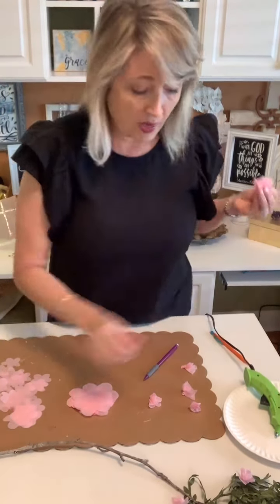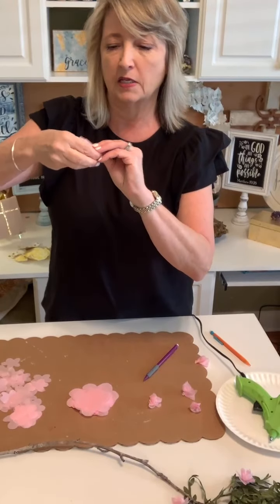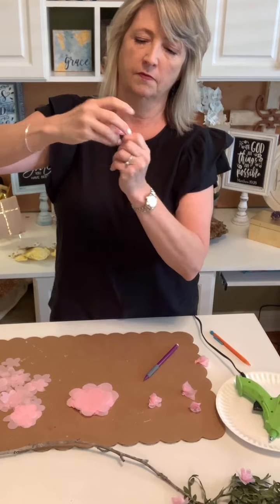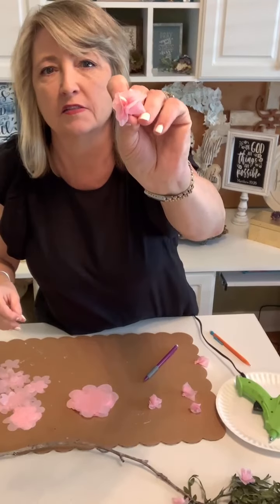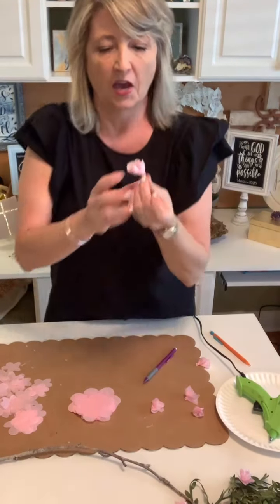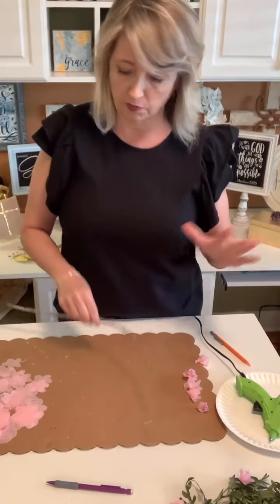Oh, and by all means, use a low temperature hot glue gun for this project because you're gonna have glue everywhere. Once you get it scrunched into that little point, you're just gonna twist the end of it just a little bit to hold that, to a little point like that. Okay, this is what the front looks like. It's not perfect. I hope you can tell. I'm trying to figure out which way to do it. Okay, and I have a few of them made over here. I'll show you how to put them on, and then we'll make some more.